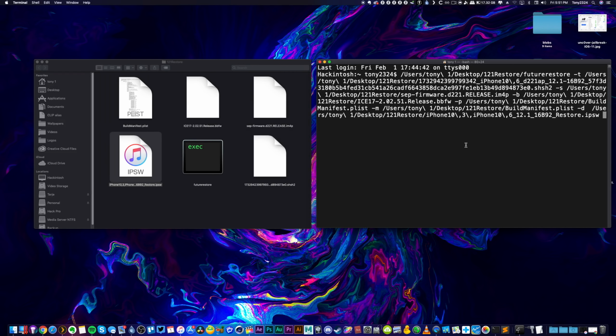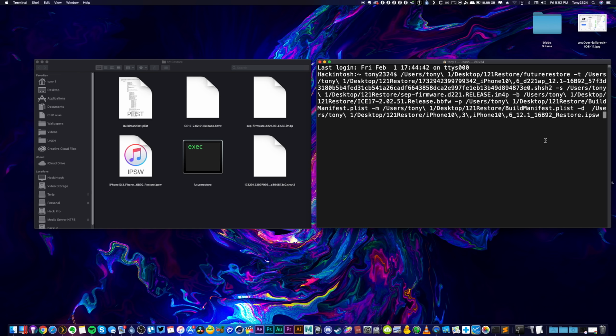So that is the long version of this command. If you guys don't need to specify your SEP, your baseband firmware, or your build manifest, just use the latest SEP and latest baseband command. It's a lot simpler. You only need 3 files, and you don't need to get this extra stuff. But again, this is for the very advanced iPhone jailbreaker, and this is going to future-proof this tutorial a lot. So I'm going to go ahead and use this command. Again, both should work as of recording this video.